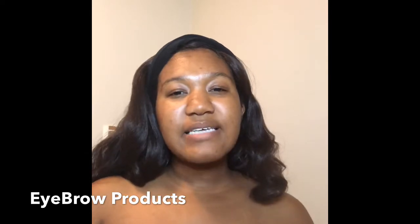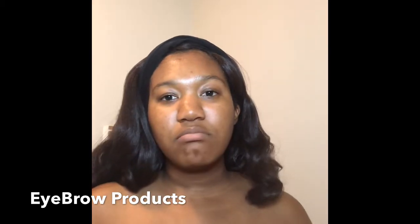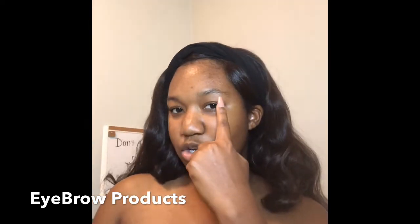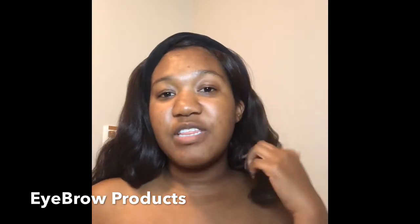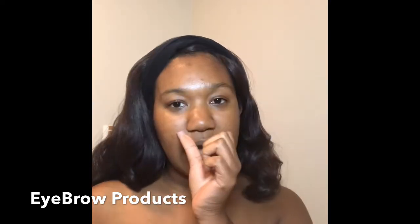It looks like that. So with this, like I said, I don't generally go towards pomades. It's just my personal preference. I like pencils better. It gives me more control. I feel like I get a better brow with a pencil. But I do like this pomade. Most pomades that I do use, I like doing on the outer corner of my brow. I like using them for the tip of my brow, so it can be extra pointy and so I can get it just right. So that's what I like using pomades for.